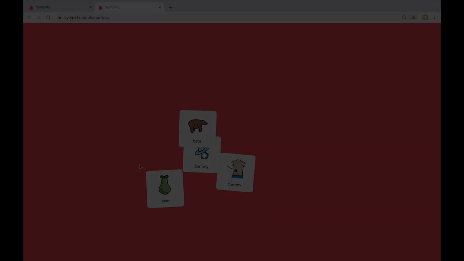There you go. So hopefully that's a bit of a whistle-stop tour that might just save you a little bit of time if you're trying to set up all these games in between clients and even in between activities if you want to use more than one Symplify game per session. So yeah, hopefully that will just solve that a little bit for you while we're getting this fabulous shiny new update ready for you all.